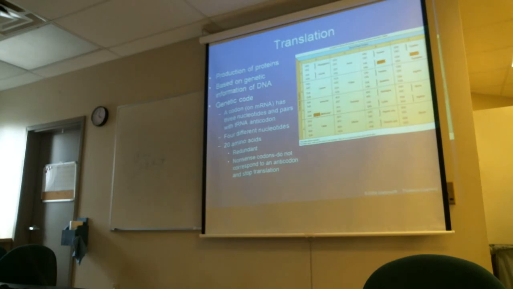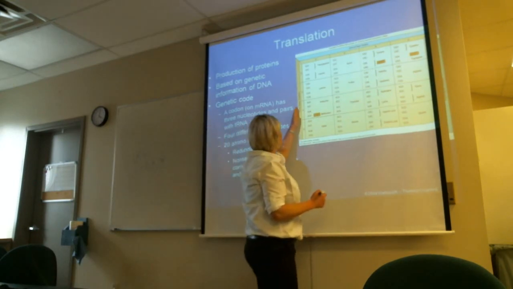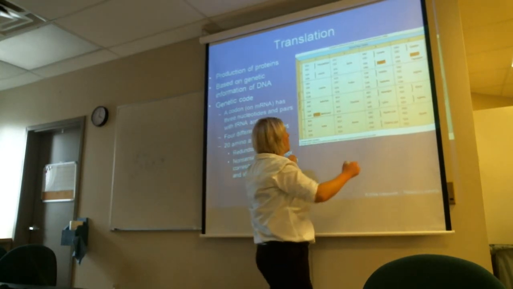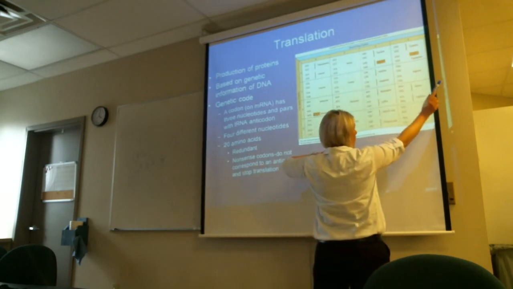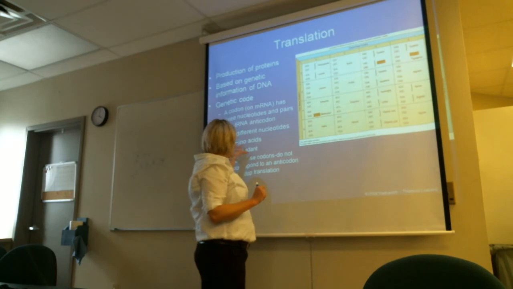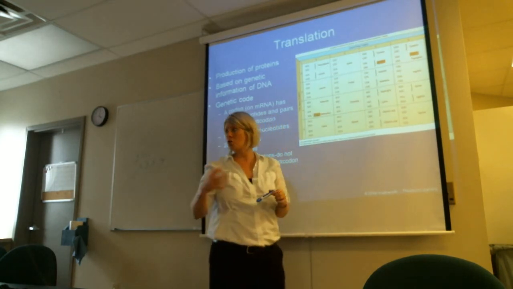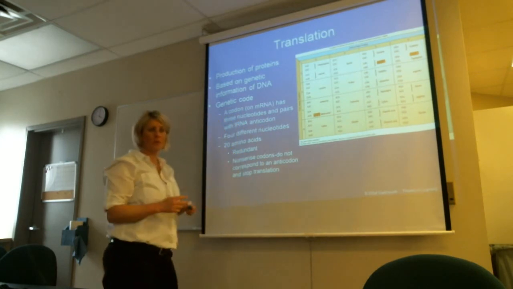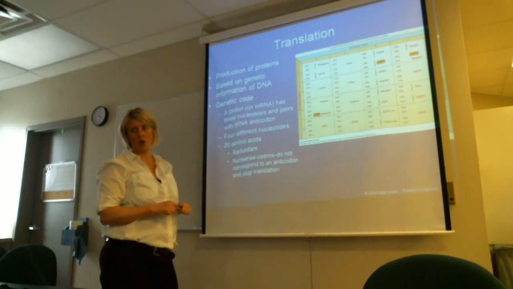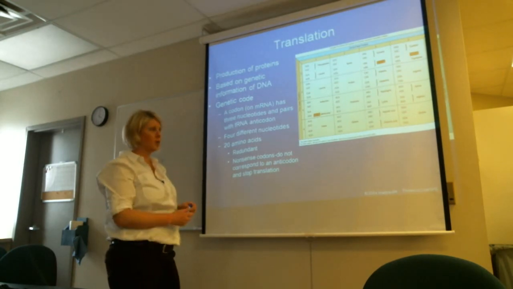Now this chart is on page 246 if you take a look at it. Now since there are 3 nucleotides, this particular side gives you the first nucleotide, the second base, and the third base over here. Now your amino acids you'll find correspond to certain codons. You do not have to memorize this chart, or have to use this chart. I just want you guys to understand how this works.